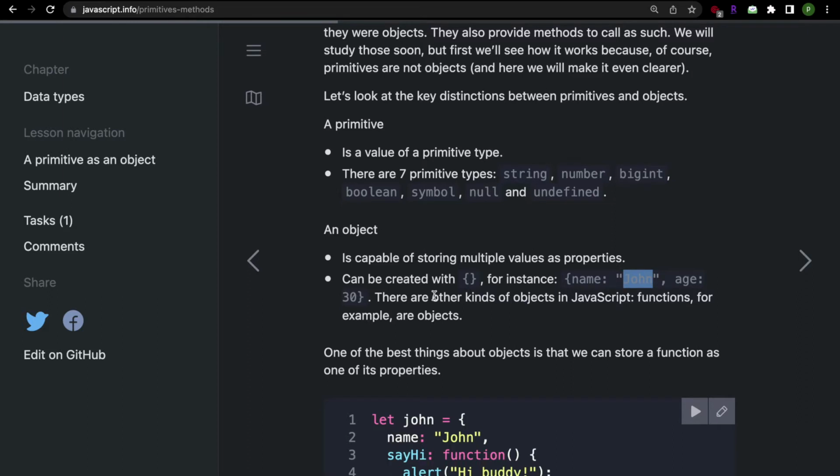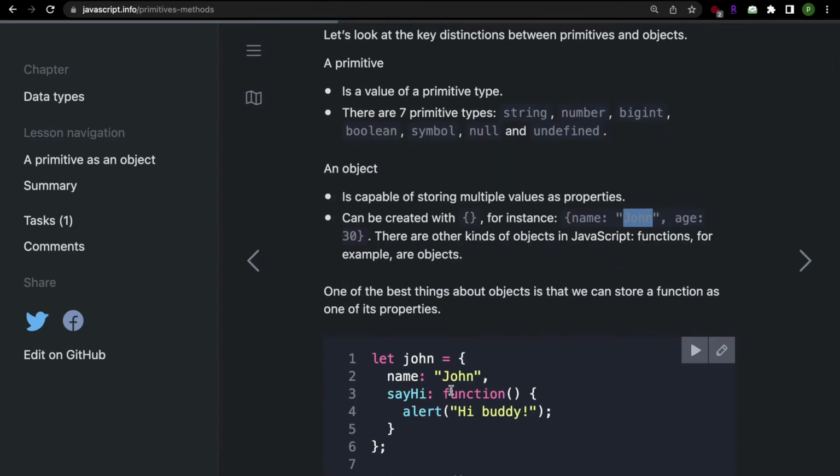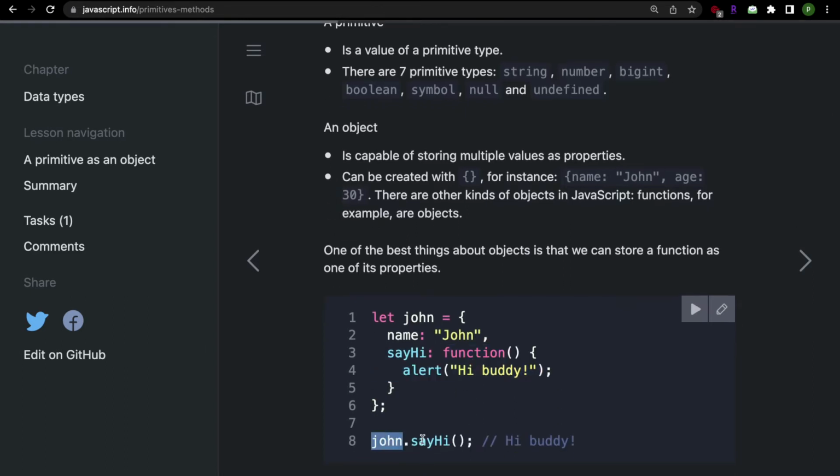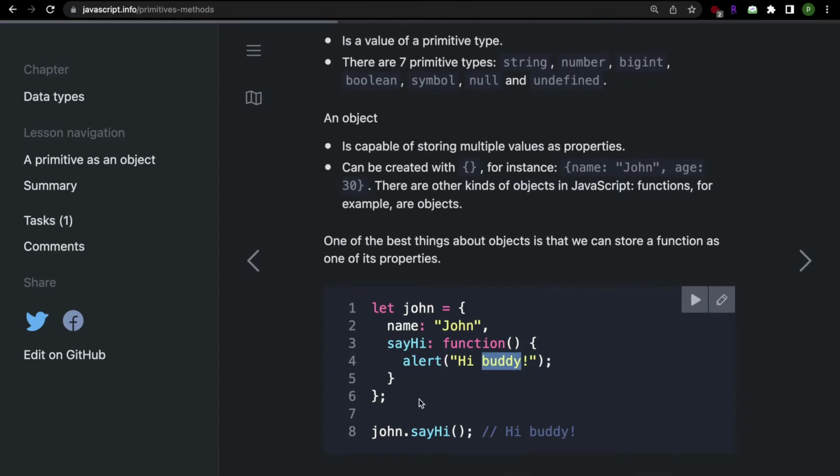One additional cool thing that we already know about JavaScript is that you can embed functions as properties within an object. So if you create a John object, you can create a key. The key has to be string. However, the value can be a whole function in itself. And then once you add this function here, you can just call john.sayHi. It's going to execute this function and alert or print hi buddy. That's something very cool, right? But we already knew it.